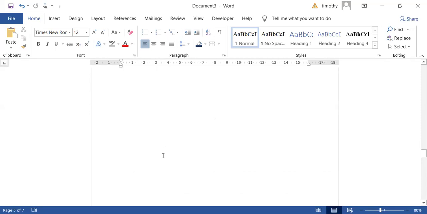It could be table of contents, it could be the declaration, it could be the abstract. Doesn't matter, so long as it's the last page. So I'll make sure I click all the way to the very bottom of that last page. Move the cursor to the very bottom of that page.